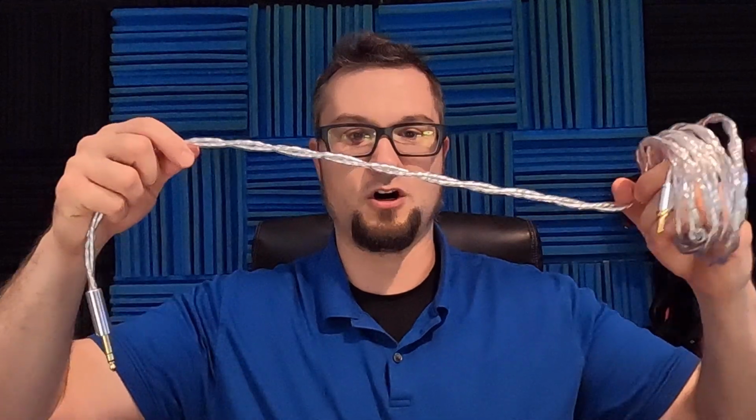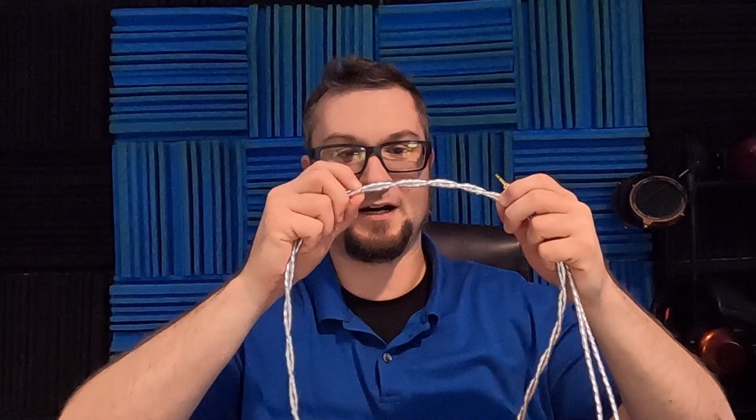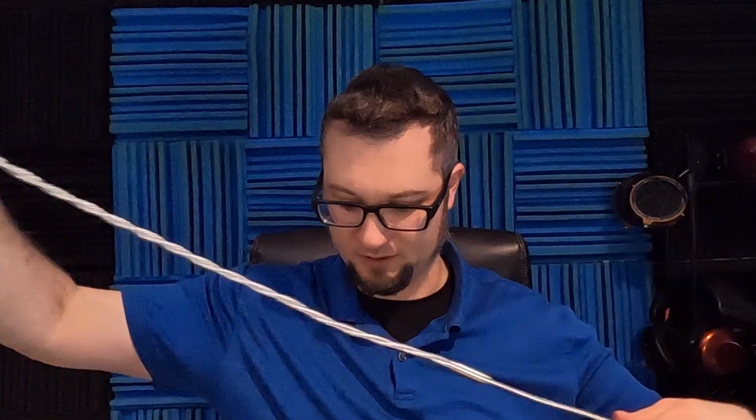Alright, other than that, the cable entry on this is a dual 3.5 millimeter with these jacks right here. Now, they are still a proprietary 3.5 millimeter. So here is one of the two stock cables it comes with. This is the long one. It's got a fair amount of memory to it. This one is about 3 meters long. It comes with a shorter black one that is about half this length. I didn't think either one was ergonomically great. This one is very thick. It seems high quality, but again, I found it a bit cumbersome to use.